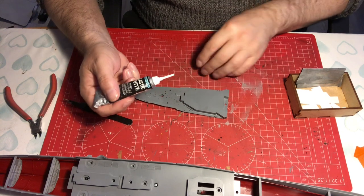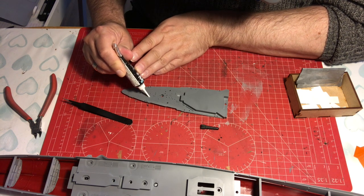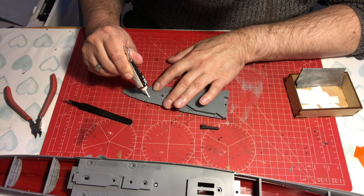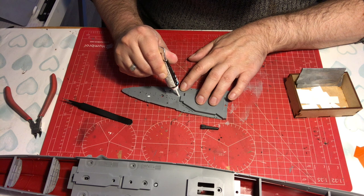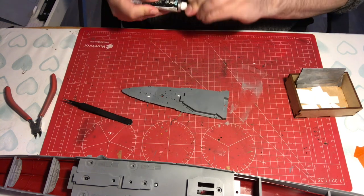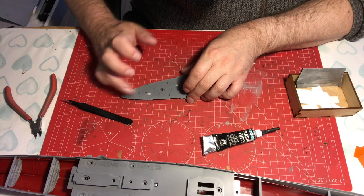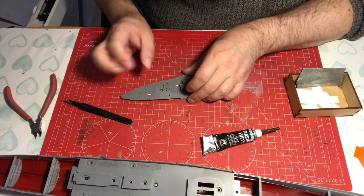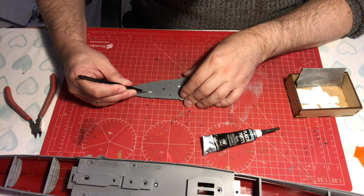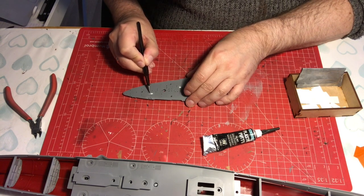I'm going to use this Vallejo putty for filling this. It's a quick, nice and easy solution, and it's easy to work with. Because it has a precision applicator, I can pump it down into that gap and fill that quite quickly. You can see that's relatively mess free, and then I'm simply going to use my finger to wipe it smooth like so, and then as it gets tacky and it dries, when it's thin it dries very quickly, we can just scrape away any excess.